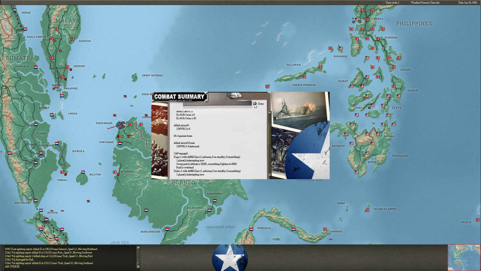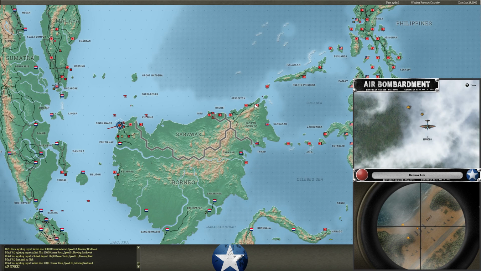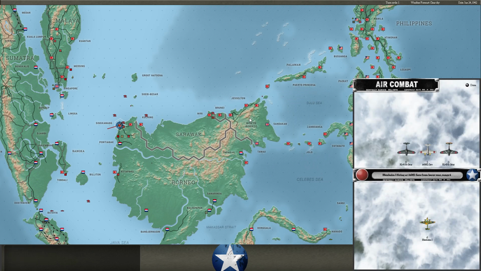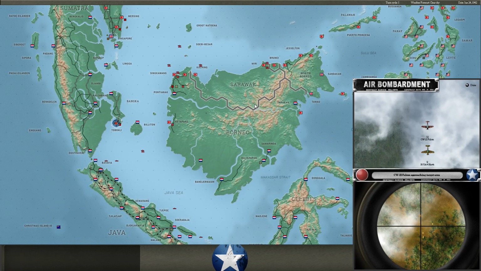Another 4 are destroyed. And 1 gets through. And that 1 bomber destroys another Nell on the ground, unfortunately. Blenheims now. A lot of bombers committed without any escort. It's kind of strange. Wonder why they didn't fly for some reason.